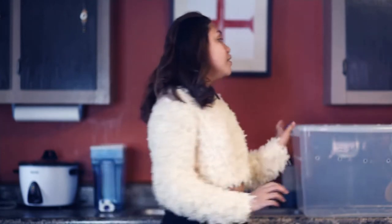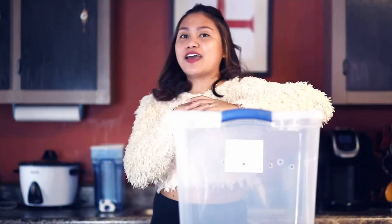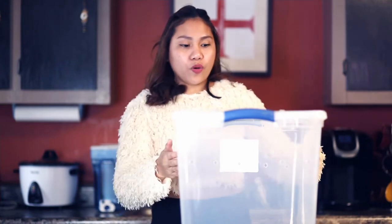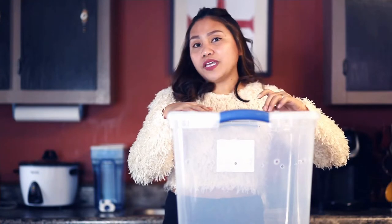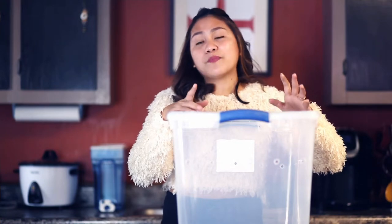So first, we're gonna do winter sowing in a tote, which will act as a greenhouse. My plan is I will just sow the seeds here and leave it till harvest time. And there are holes. I don't know if you can see it, but I put holes on the side for air circulation, holes on the bottom for water drainage, and on the top I put holes too so that rain and snow can come in, and you don't need to water them till later in early spring when the warm temperature hits.